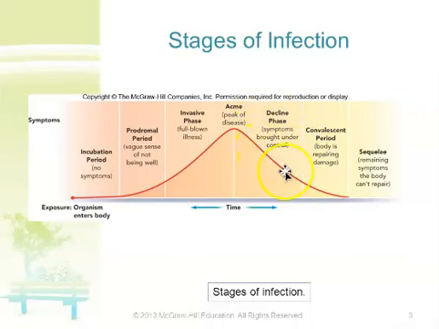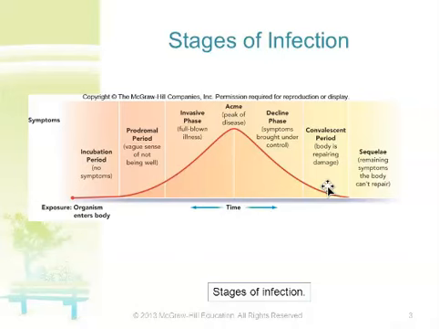After the decline phase comes the convalescent period. This is the time when the body is repairing itself. This is the time when the infection has been brought under control, the inflammatory response is over, and the body has now begun the process of healing, repairing any tissue damage, cleaning up any cellular debris or other types of materials that were the result of the immune assault on the pathogen.